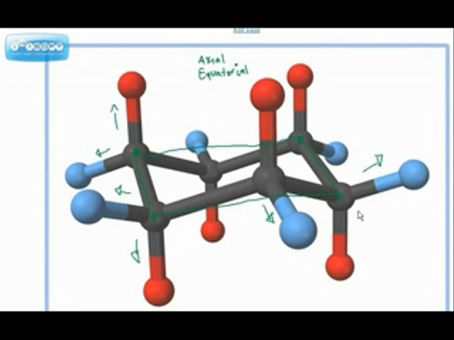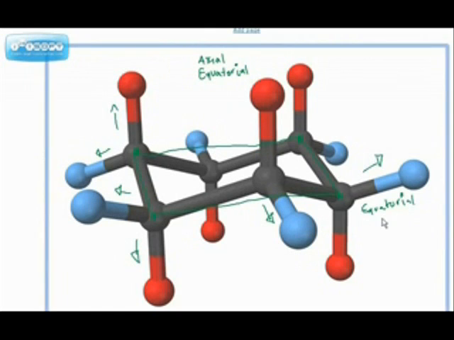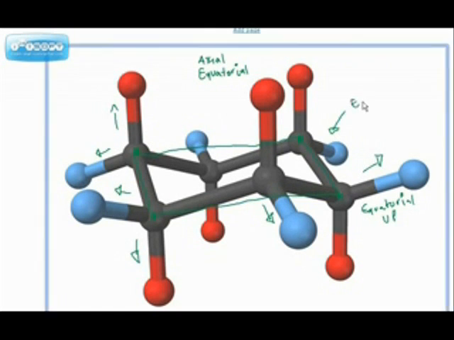These hydrogens on the cyclohexane molecule we denote as equatorial hydrogens, and depending on whether they're going down away from the plane or up away from the plane, we refer to them as equatorial up or down. In this case, since this hydrogen is jutting upwards out of this plane, we call this an equatorial up hydrogen. And this hydrogen here would be an equatorial down.